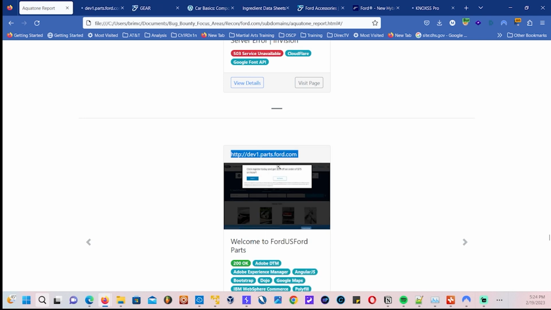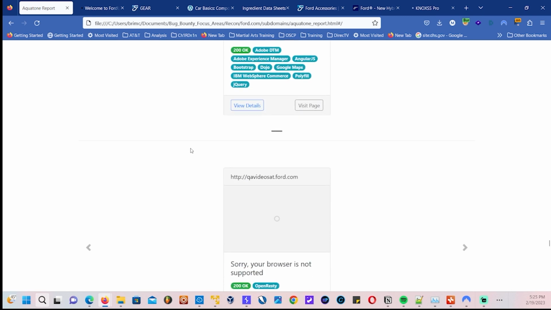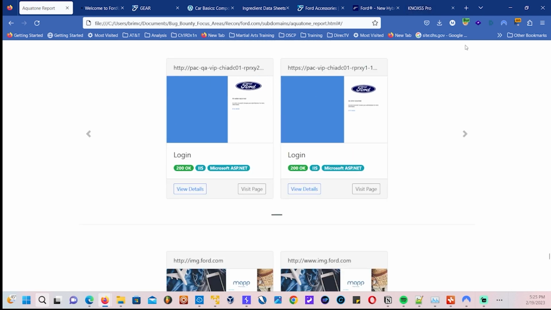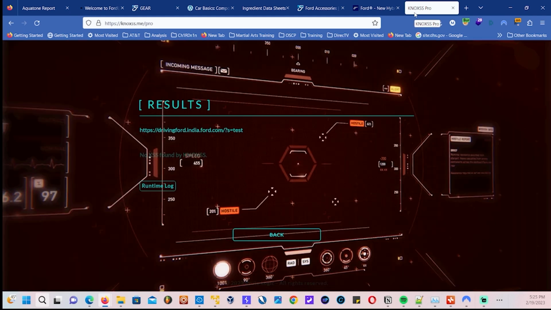Looks like we have a dev site. So this might be something that's worth checking out since it's a dev site. So it's something that's not really in production. If a page will pop open for it. Let's see what else we got. We have QA learning that we're recording. Okay, so looks like this one's done. Okay, so nothing found there, which is fine.